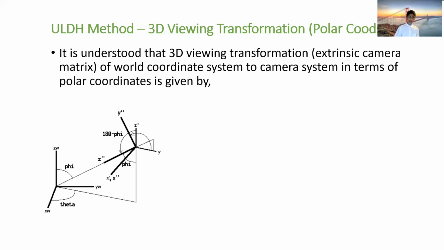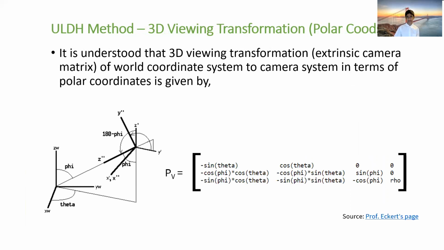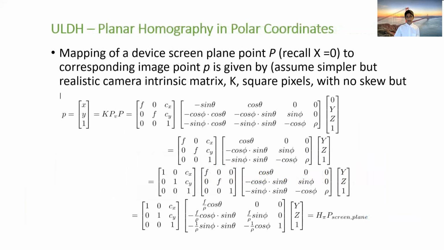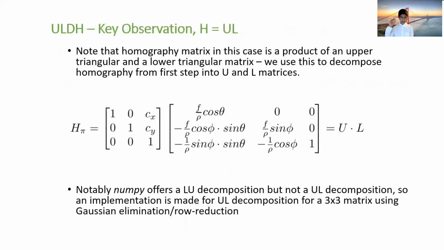This extrinsic camera matrix depends only on camera placement and not on camera intrinsics, per the definition. Now we try to formulate the homography based on the previous extrinsic matrix and a 3-parameter camera calibration matrix with focal length and XY offset at the camera center. We realize that the product of these matrices must be the planar homography matrix.